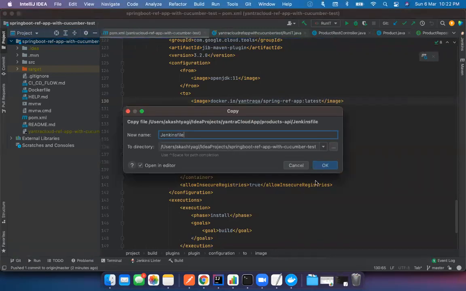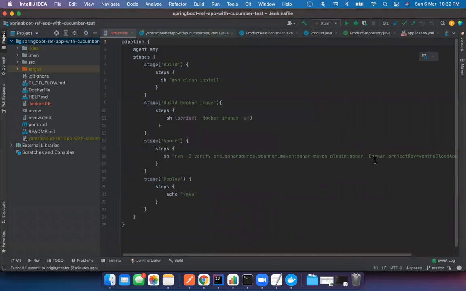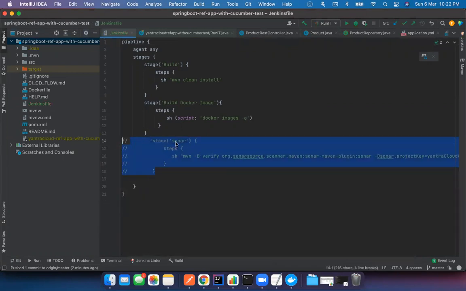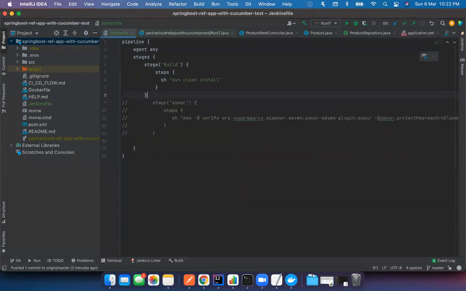I'll just go and add a Jenkinsfile. I'll just copy paste so that I don't have to write it. Okay, so I'll say Jenkinsfile, and here there are multiple things. I don't want all, so I will remove this deploy one. Sonar, okay, let me just comment it out for the moment. Docker image, nothing much here. Only a simple command I want to run here. So I want to say build and create and push image, so everything happens in the same step.